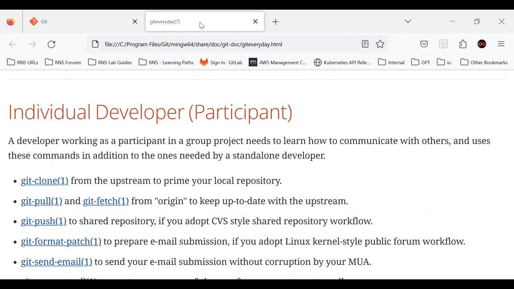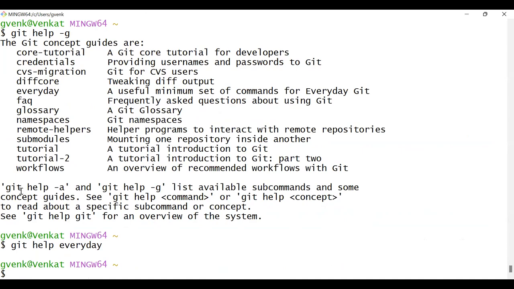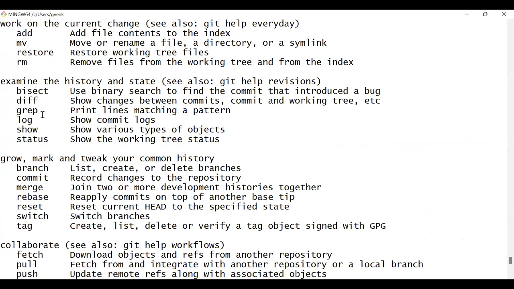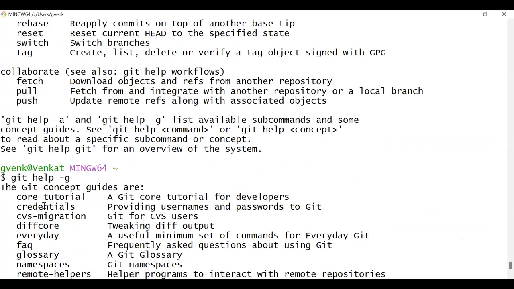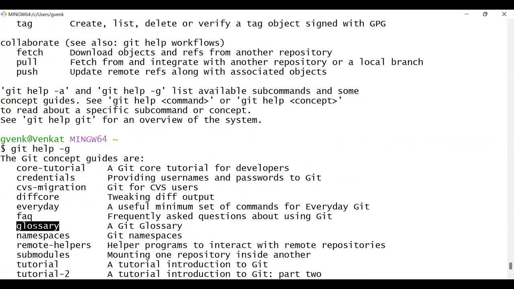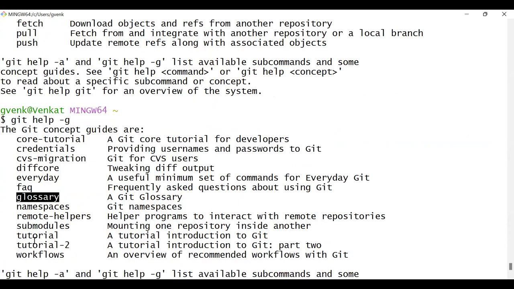That is about help options. Git help -a gives all the commands of Git, or git help gives some important commands which we use. And if you'd like to know the guides, you can use git help -g, which gives the everyday guide, FAQs, glossary, and tutorials: introduction to Git, part 1, part 2, and workflows, an overview of the recommended workflows with Git.